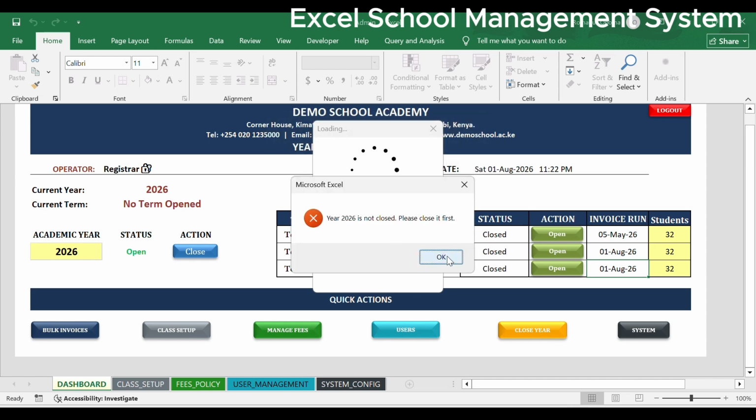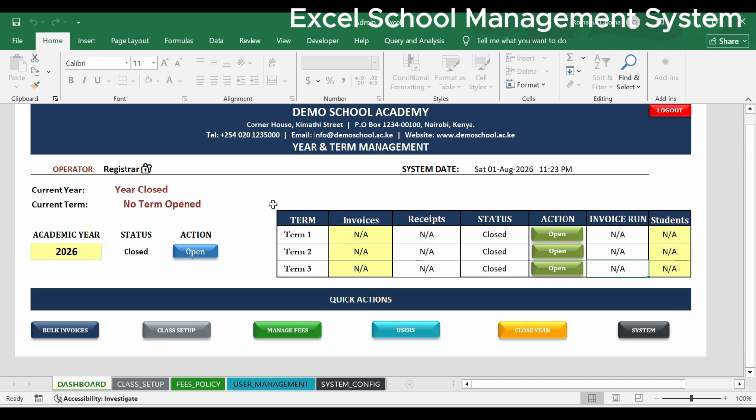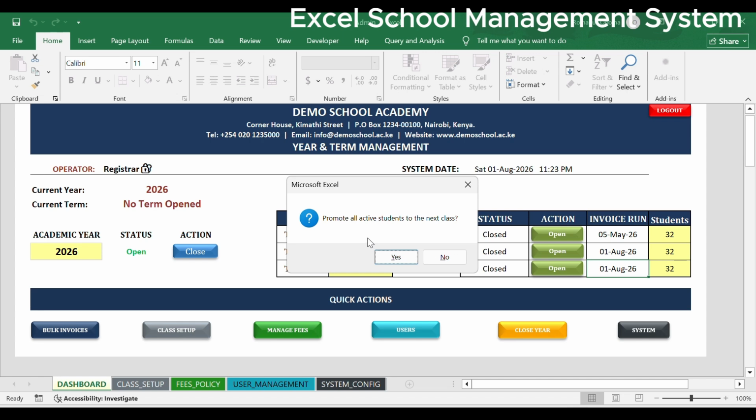So it's asking me to enter the year. Now the year is closed. So remember, you can open or close a term as long as that academic year is open. But once the academic year is closed, you cannot open or close or post anything in that academic year.